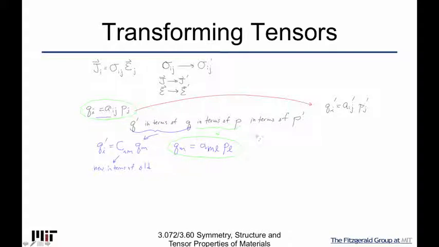Then finally we need to get p in terms of p prime. Now this one has a small subtlety in there, which we need to pay attention to. So here's pl, remember, just bring this notation over. So pl needs to be in terms of pj prime. Remember, that's our goal, right? So remember, they're related by a c, just like this transformation, but remember, it's the other way. Here, it's old in terms of new.